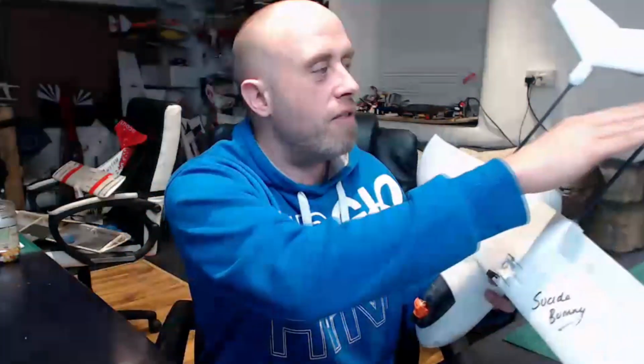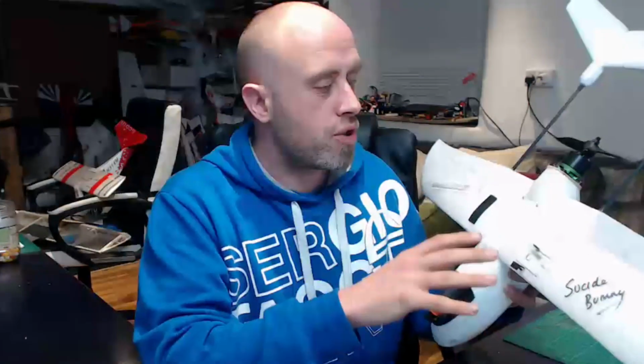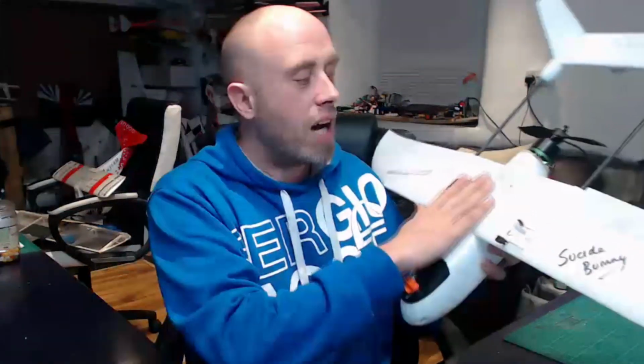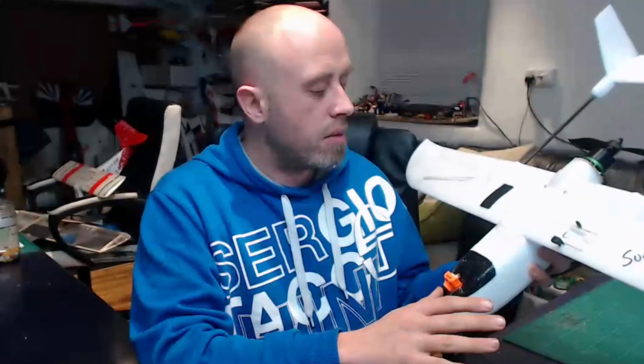All the joints have had extra Goop on them, literally everywhere in the model. It's a glue which I trust implicitly. It hasn't let me down yet, put it that way. I was really worried about this elevator fin blowing off. You'll notice she has a bit of a shine to her. I have laminated about 90% of the model, including the lid, the fuselage, the wings, and most of the wings underneath as well. I haven't done it all because some parts are a little awkward, but I've done enough to add extra rigidity to her, and she needed it.